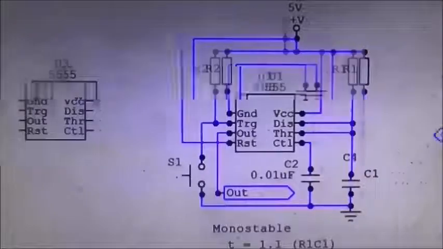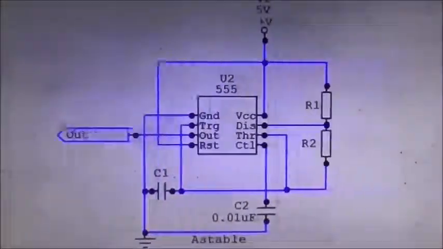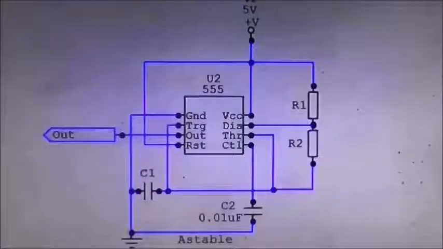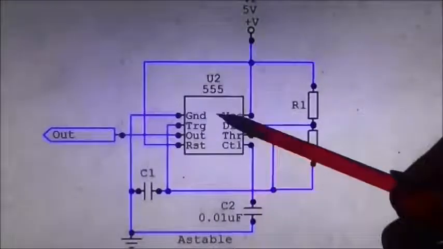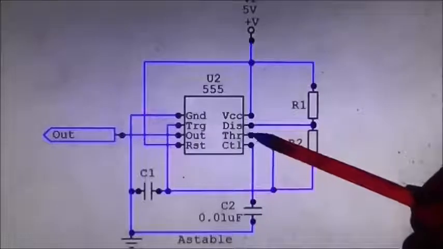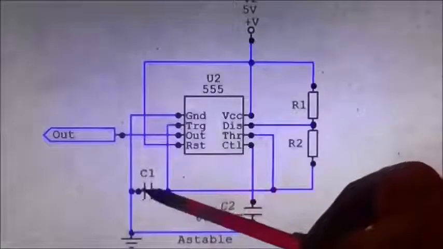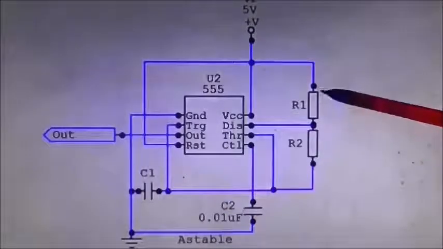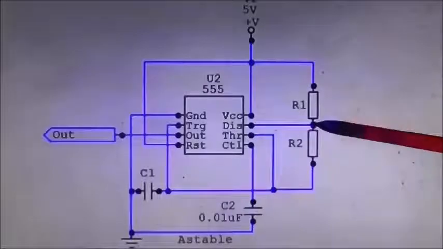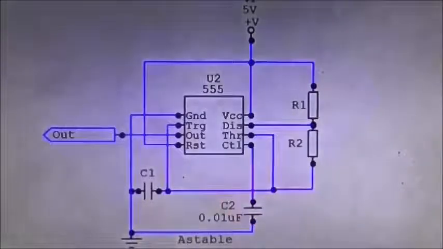Let's scroll over a bit and we can have a look at the astable. Now you'll see here what we've done is we've taken the threshold and we've sent the output back to the trigger and to this capacitor, and the timing circuit now consists of 3 components: R1, R2 and C1. And that's because the astable has 2 states it can be in. The output can be high or the output can be low, and it's not happy in either state. So whichever state it's in, it wants to return to the other one.